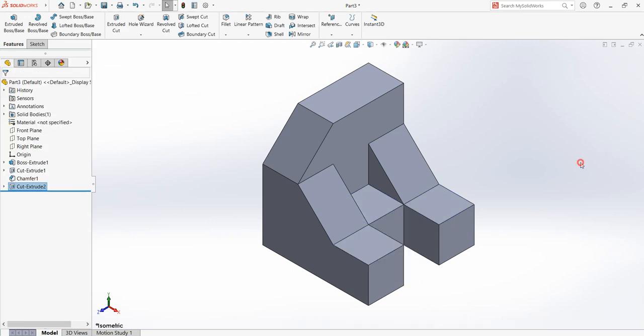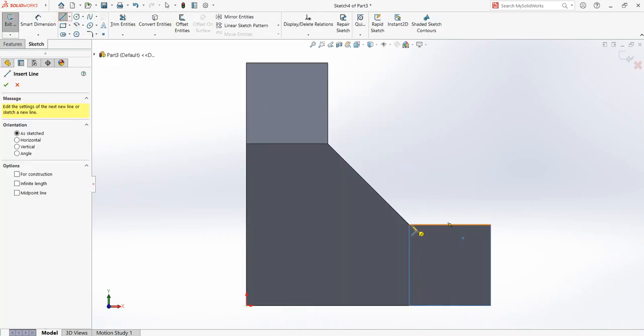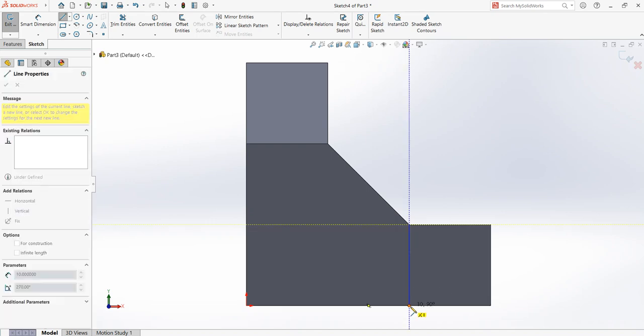Okay, once you cut it now, I can make a sketch from this surface. So I click on this surface, I say sketch, new sketch. So I will see it normal to me. I have to make a triangle sketch from that point to that point to that point to done.